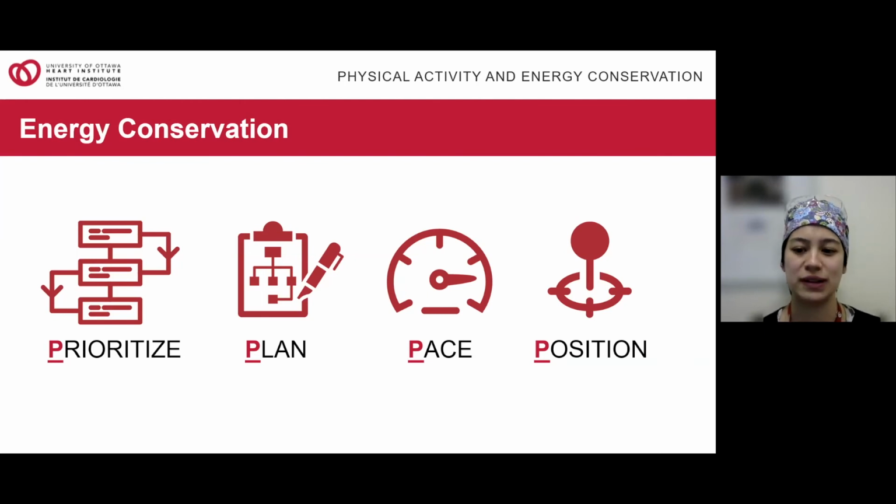The second P is for plan. Space out your activities in the day and use a weekly schedule. Try to alternate easy activities with ones that may be more difficult. Also, try to carry out activities that need the most energy at the time of day when you're feeling your best. It's a lot harder to do activities that you want to do when you're feeling very tired. Different strategies you could use here include choosing lighter weight pots and pans for cooking, for example, or preparing a bigger meal and freezing some for another day. You can also organize your time so that you take fewer trips up and down the stairs.